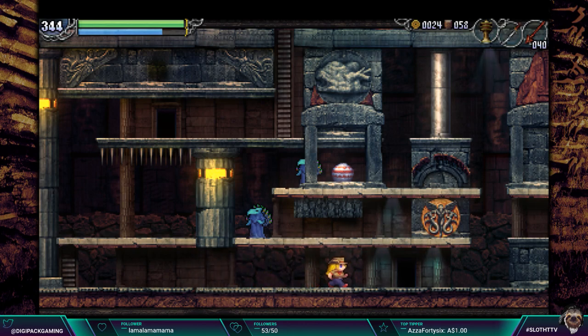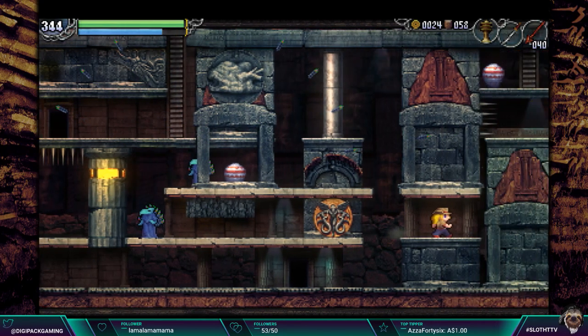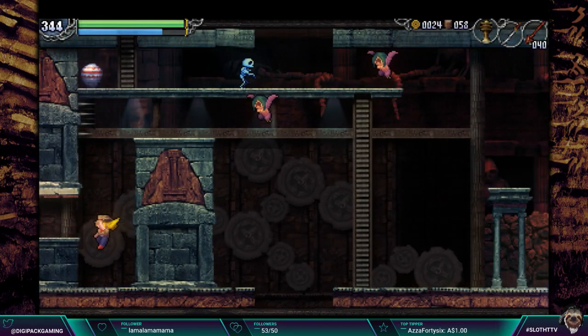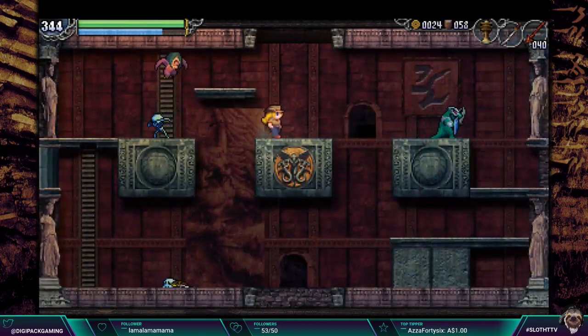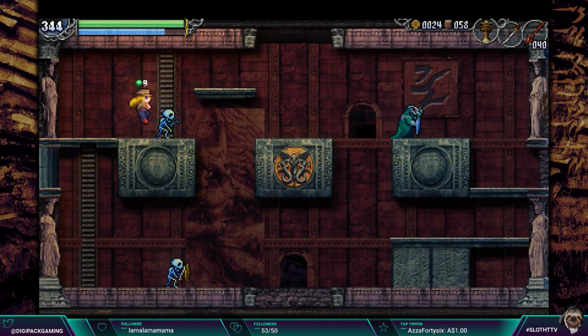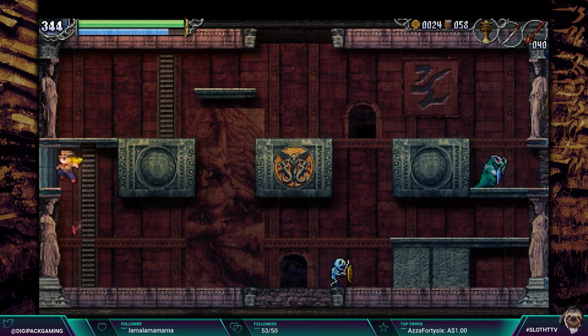This is why I like the katana, because it can actually attack the floor below me. But it doesn't seem like there is a breakable floor. The other option is I could be able to get in through here somehow. Because I think if I could go in through the middle, that would also be fine.